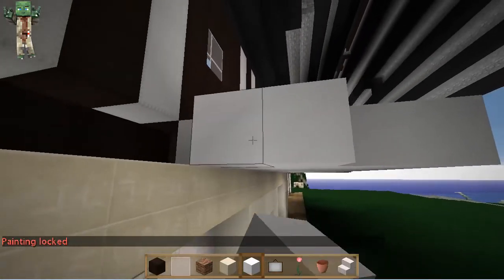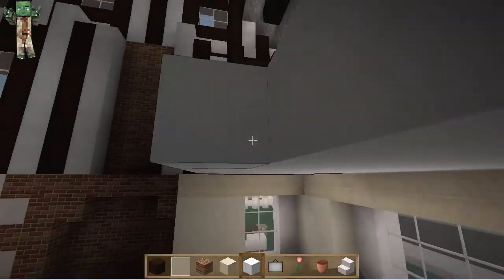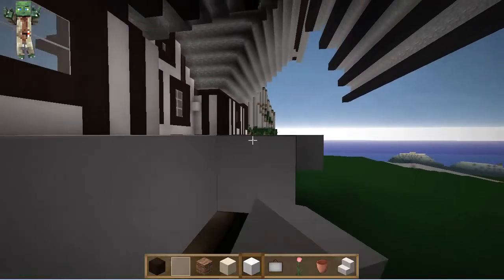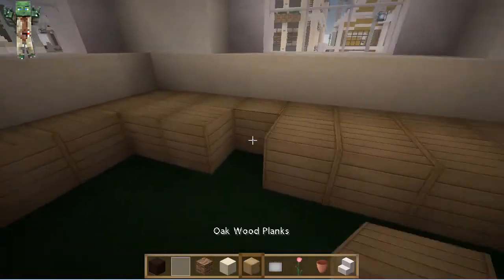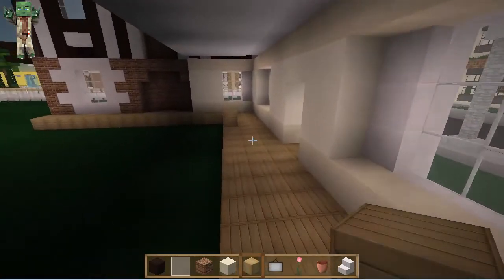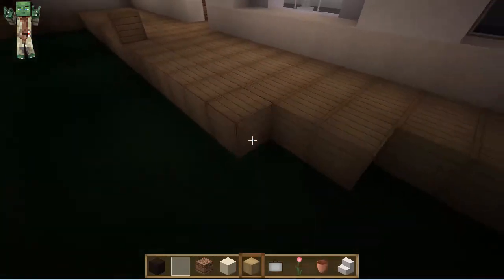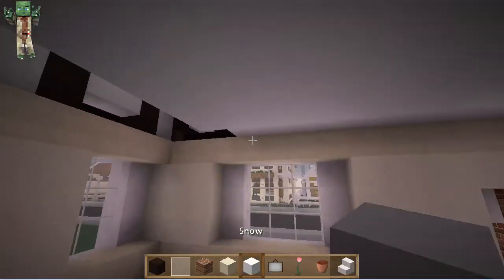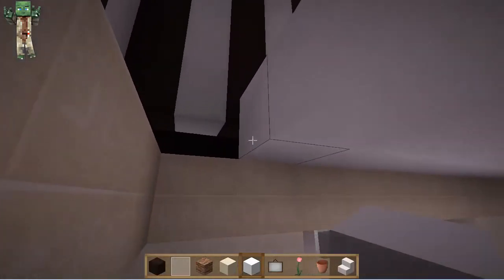Let's extend this ceiling a little bit. So it's giving you really an idea of how to do the interior of these Tudor style mansions. So you've got your floor, you've got your walls, you've got your ceiling. What you can do is start to then really start to Tudorify this place. So I'll finish off the ceiling and I'll show you what I mean by Tudorify the interior.